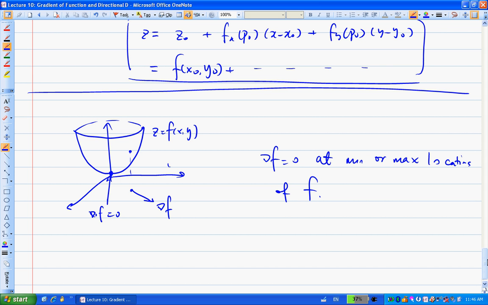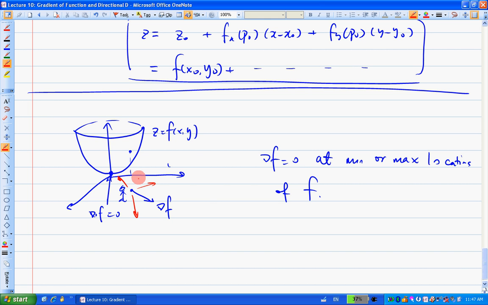Okay, so this one points in the direction of the greatest increase. So the natural question here is, let's say you have a little guy here. What if it is not moving in this direction? What if it is moving in that direction, or that direction? The same question you should ask is, if it's moving in any direction starting from this point, what would be the rate of change of the surface or the function f? Is that a legitimate question? Yeah, that's a natural question.